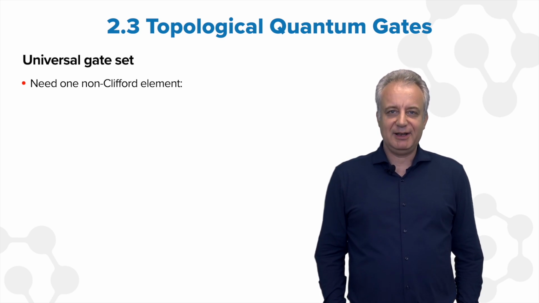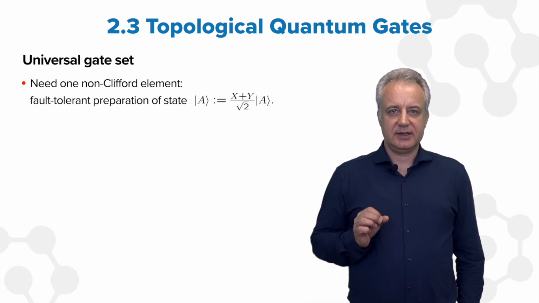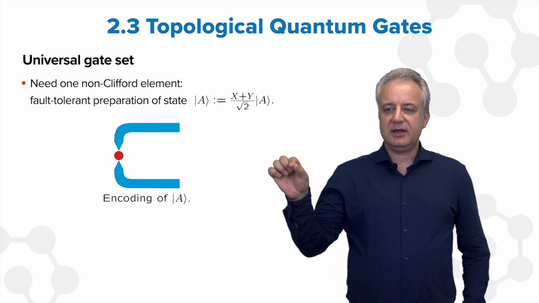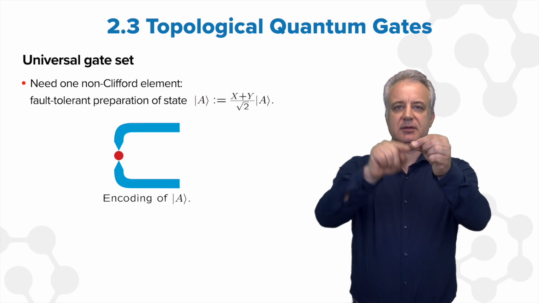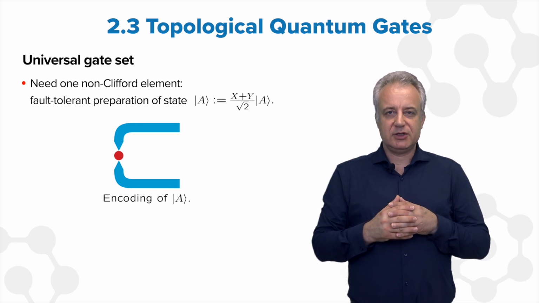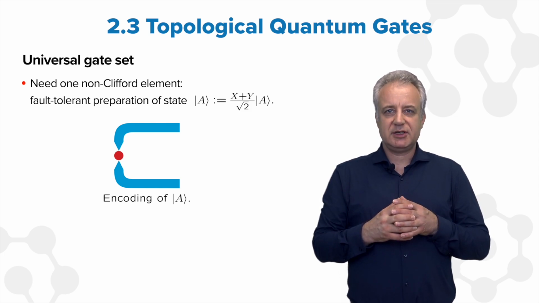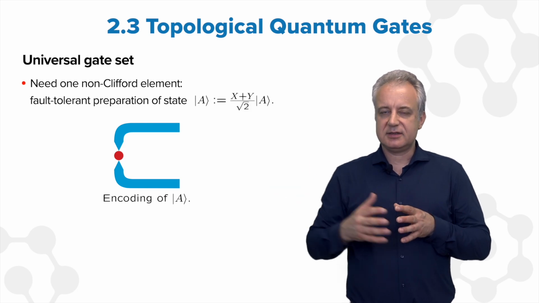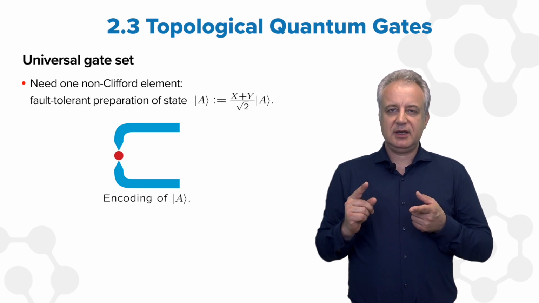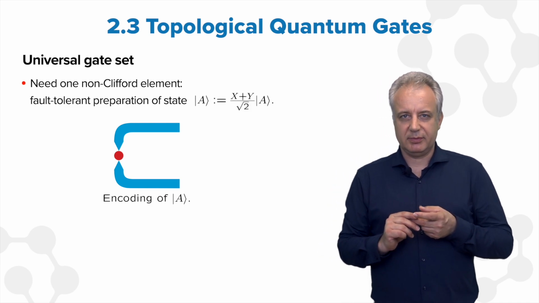And now finally, if you wondered, this is where the singular qubits come into the game. So what you see here on this slide is a singular qubit held in place by two strands of defect. And when all these qubits are measured in their respective bases, the effect is the preparation of a T-state. Remember, the T-state is the magic state in quantum computation with magic states. So this is a preparation of that state, but not a fault-tolerant preparation.